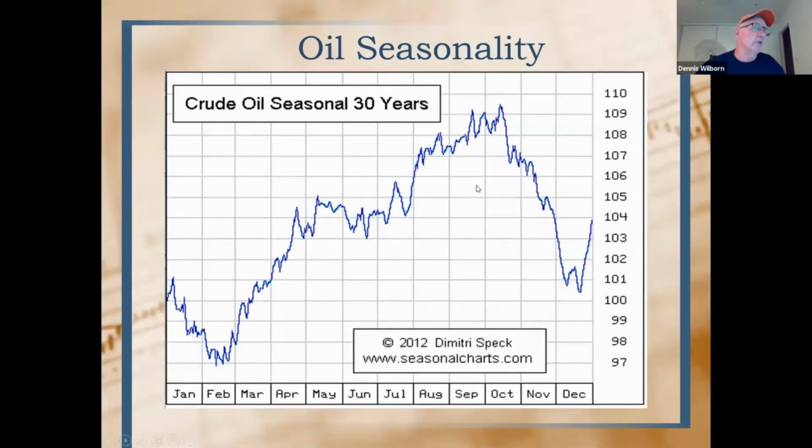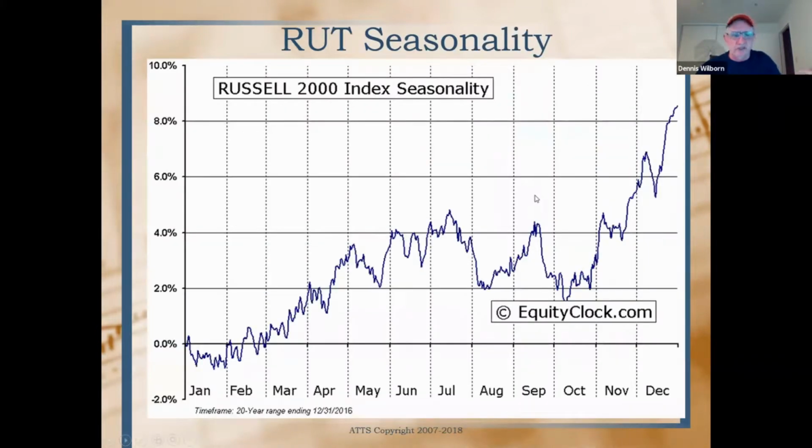Okay, one of the things we do track very regularly is called seasonality, because typically stocks, ETFs, and sectors move with seasonality across the year. Crude oil, basically we're in a section of the year where crude oil tends to go down. We're seeing that right now. Crude has been falling from the sky dramatically. Secondly, the Russell. The NASDAQ, look for this November rally. Some people call this the Santa Claus rally, where we start setting up for moves higher into the end of the year.